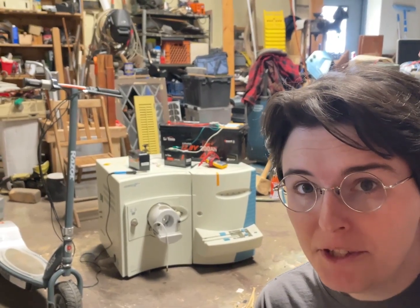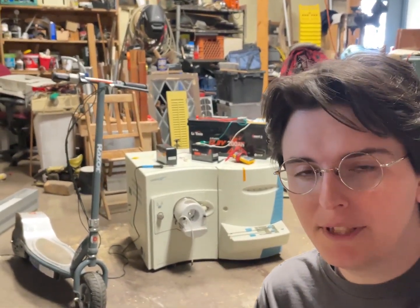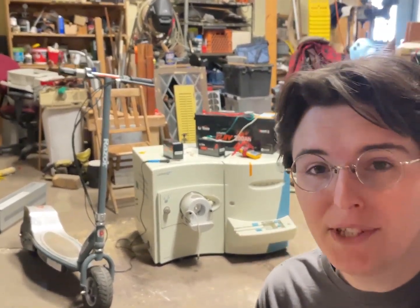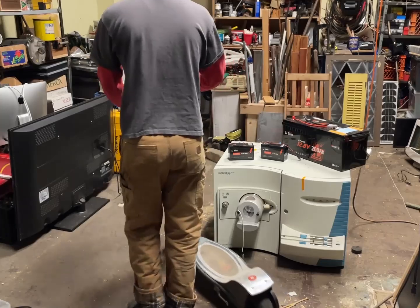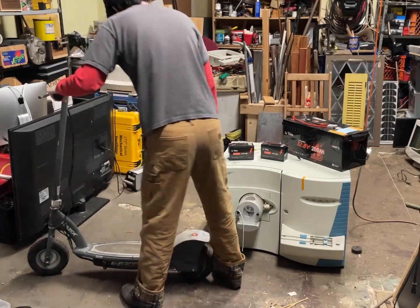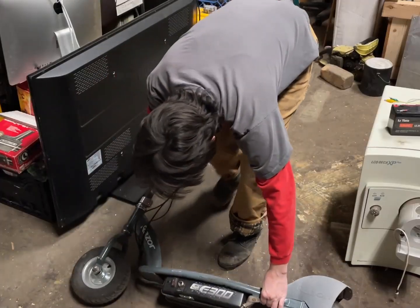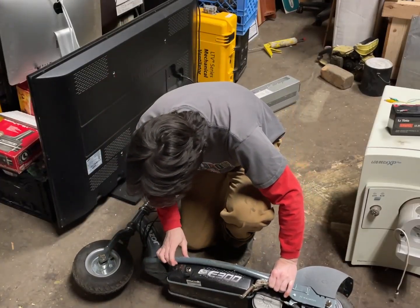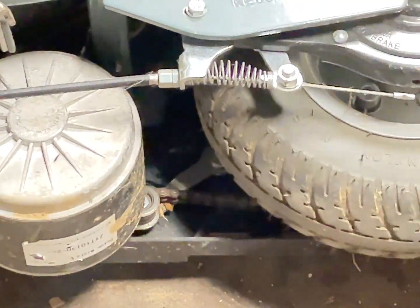It's finally time to do a lithium iron phosphate upgrade of this Razor scooter. A while ago somebody contacted me on Craigslist asking me to 3D print something — a simple little 3D print for 10 bucks. They brought over the $10 and filled the back of their car with stuff. They found this scooter on the side of the highway and collected it thinking they might fix it for their kid, but they just never got around to it.